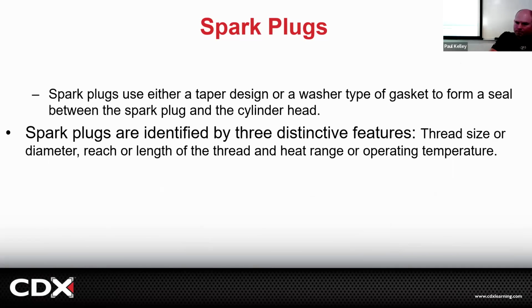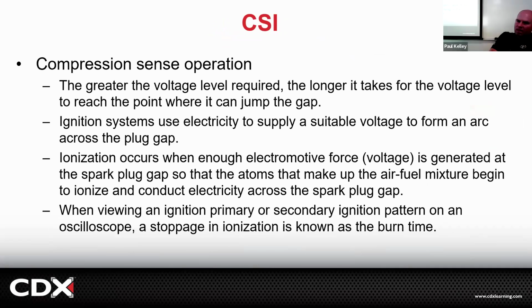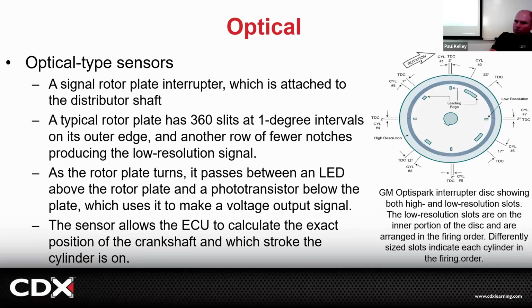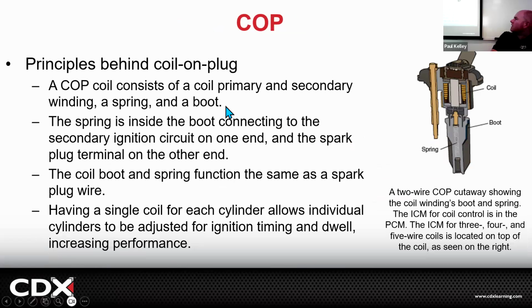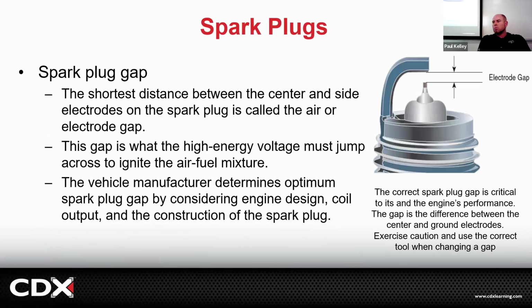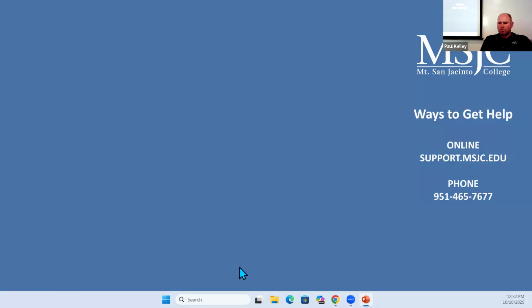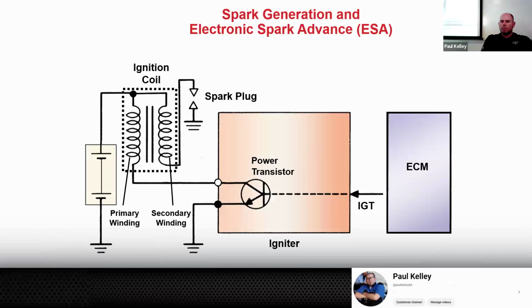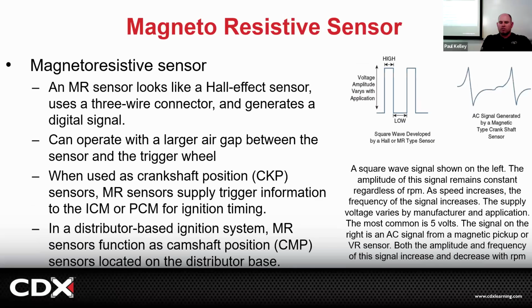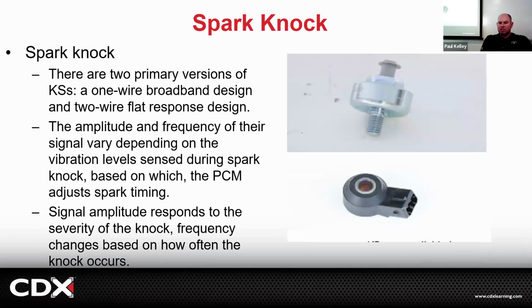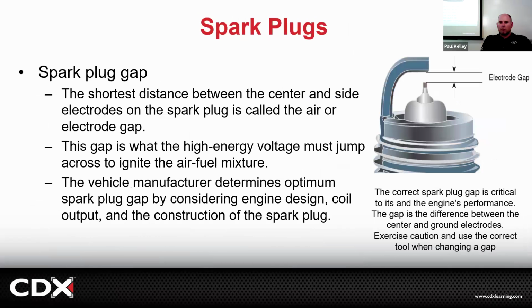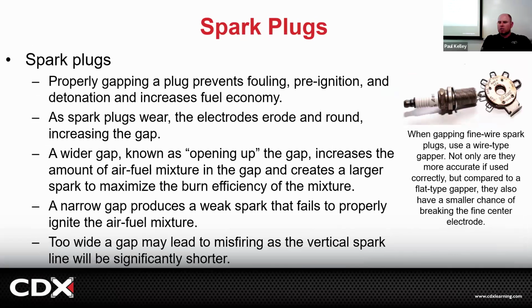Like if we jump back to here, remember that this is going to be the latest and the greatest when we're talking about coil on plug. If you're going to run some of this newer stuff, this coil should last over 100,000 miles. So should your spark plugs. You don't want to be having to change some of your parts and not all your parts. So in a way, we're using these fancy spark plugs only when we have the system that's going to last that long, right?